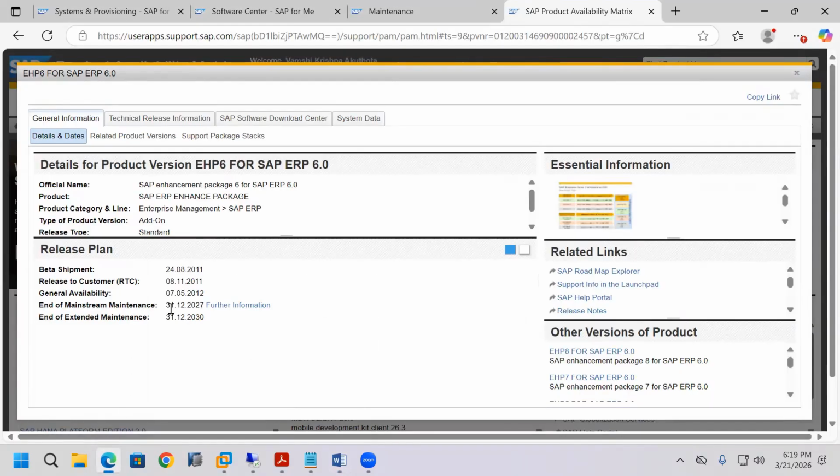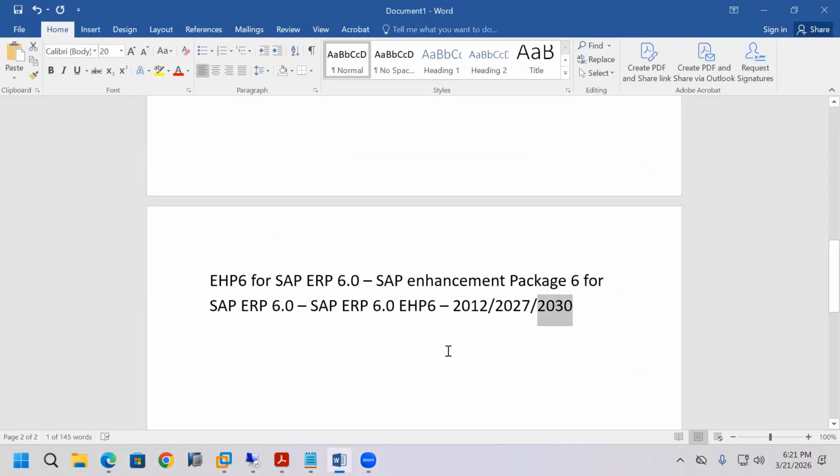Extended maintenance means if we want to do any activity, we have to pay some amount, until 2030. From 2028 onwards, it is not possible to install SAP ERP 6.0 EHP 6. Okay, that means SAP ERP 6.0 EHP 6 is available until then.